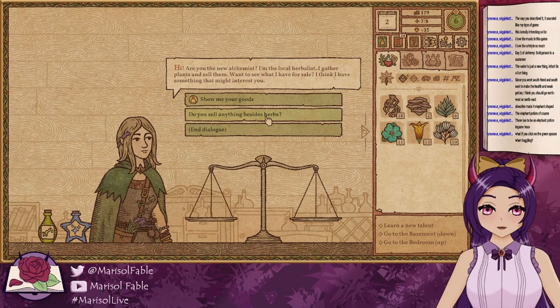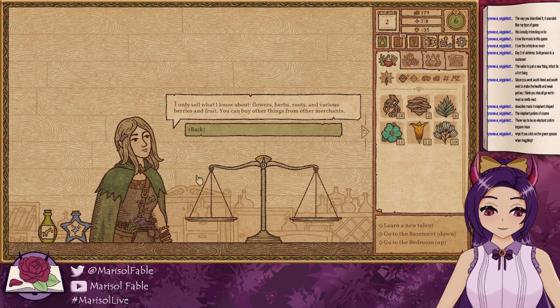Let's talk! Do you sell anything besides herbs? I only sell what I know about. Flowers, herbs, roots, and various berries and fruits. You can buy other things from other merchants. Okay, let's end dialogue.